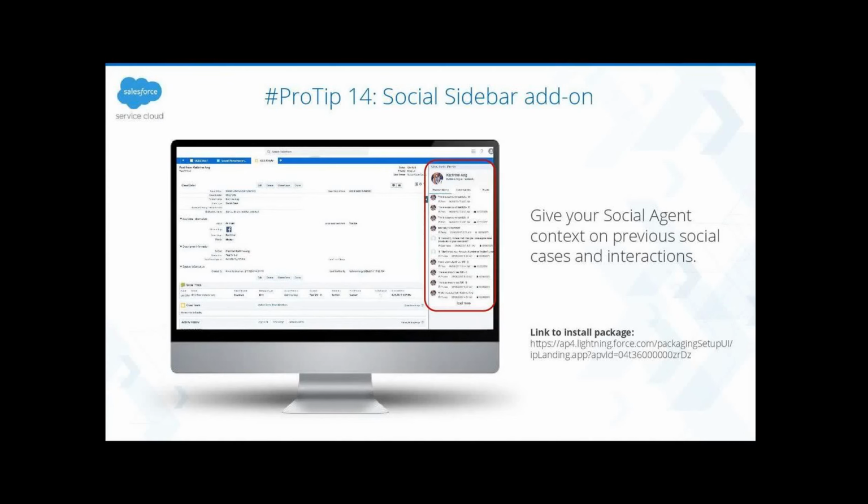It was one of the major pain points, especially when you first start social customer service without any data in Service Cloud. You don't really know what's gone on with a customer. It's very hard to start that conversation. So this solves that problem, and it just gives the social agent a very quick snapshot in terms of the relationship you've had with that social persona. There's a link actually in the slides on how to install that. No configuration, super easy. You just need to install it and make it available.